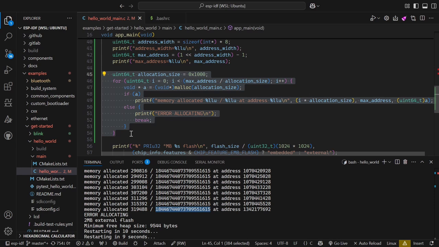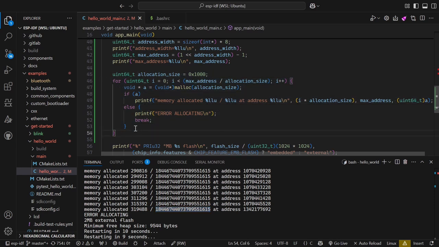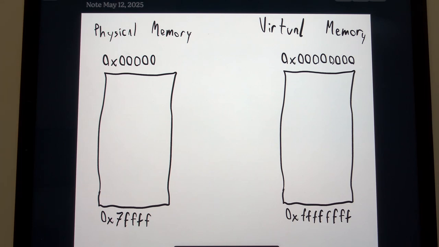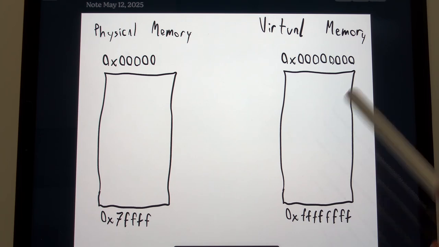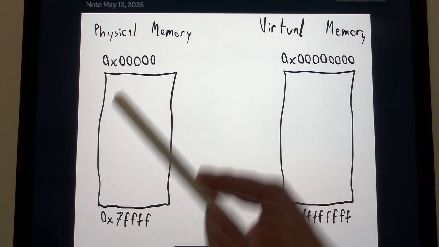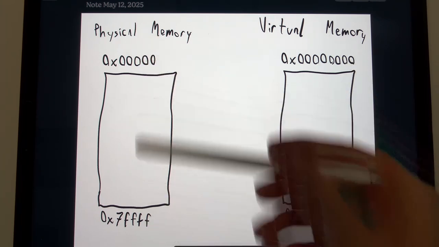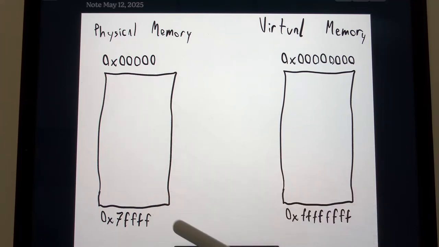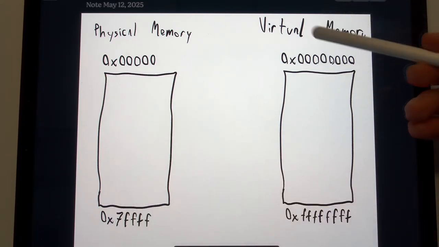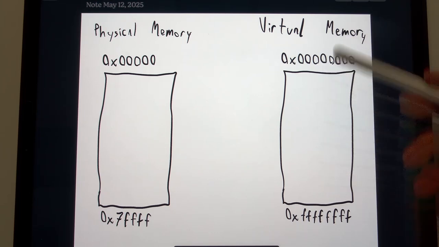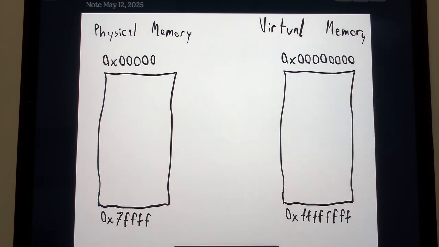I'm going to quickly switch to my iPad, and I'll show you exactly what's happening. All right. So this is what we currently have. You can see our physical memory is quite small. It only goes up to, I believe, 19 bits right here. And then this is our virtual address space, which you can think of as the user program.